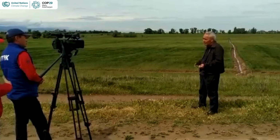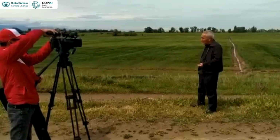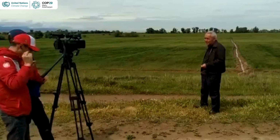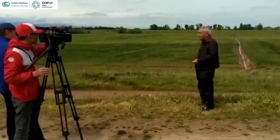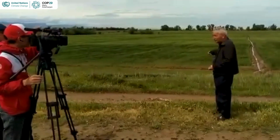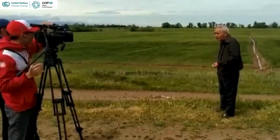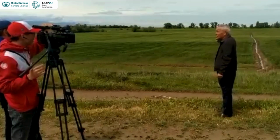This is an innovative product. On this field, the patches that are now light green were entirely yellow just 10 days ago. The bioactivator has visibly revitalized these areas, shifting the color from yellow to light green. It functions systematically, being used both as a root feed during irrigation and as a soil amendment. The results are immediate. A control strip was left for comparison and we will be measuring the yield. I'm confident that yield and quality will be higher in the treated areas. Here we have a winter wheat crop, a new variety called Ajar.